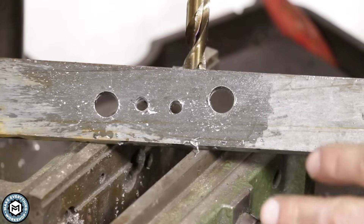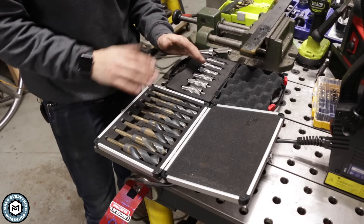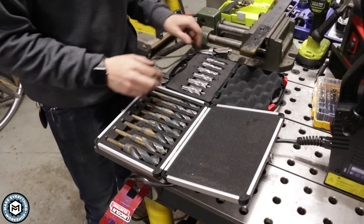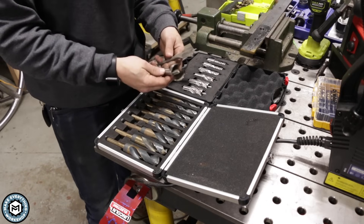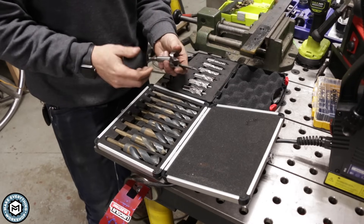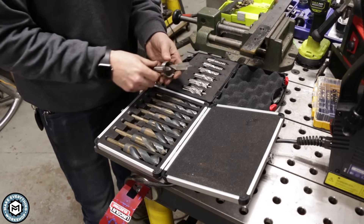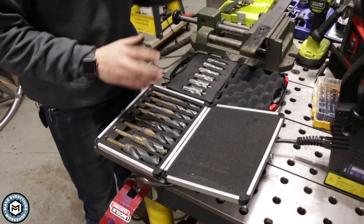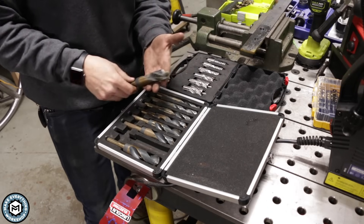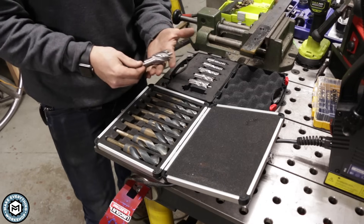Where a lot of people struggle when it comes to drilling through metal is once you try to go over a half inch. Most drill sets you'll buy go up to a half inch. In a woodworking environment, for an over-half-inch hole you can use a spade bit, a Forstner bit, or a hole saw very easily — they just chuck up in your drill or drill press. In metal, it's not so easy. We've got to use the same twist-drill style through steel, or basically an adaptation of a hole saw called an annular cutter.